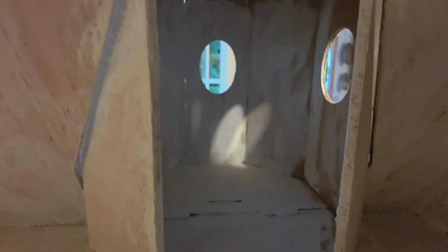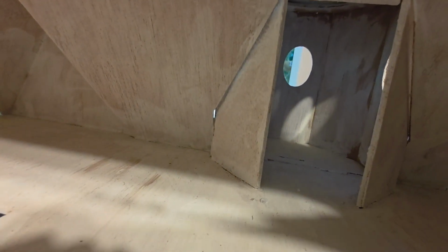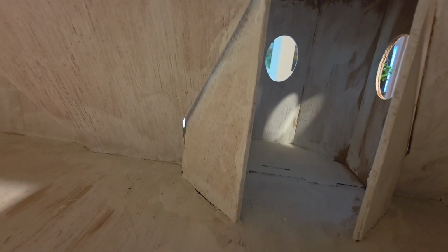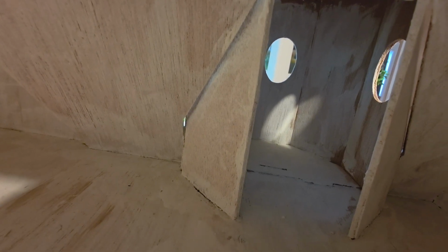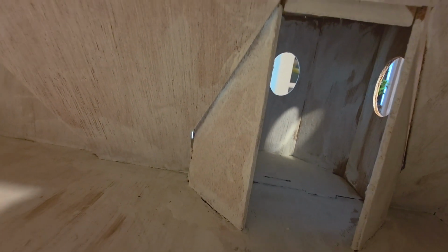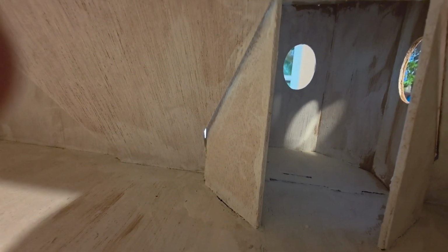So this area back here is a little room. It's hard to see, but yeah, sorry, I'm banging the camera against the walls. This is a little secret area back there. I think it's really cute. It has a lot of opportunities. It reminds me of that movie Sword in the Stone, where the owl and the wizard, Merlin, right? Are sitting back there, and they have their little observation area.